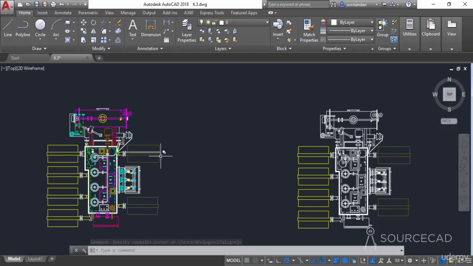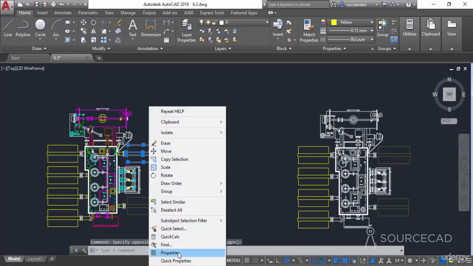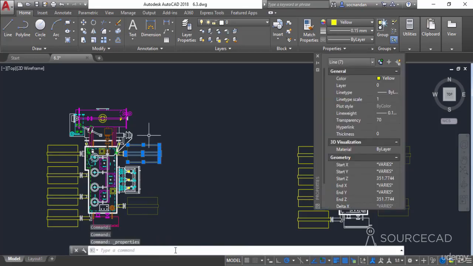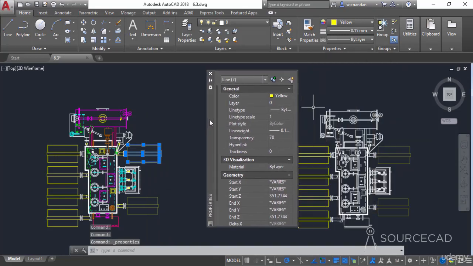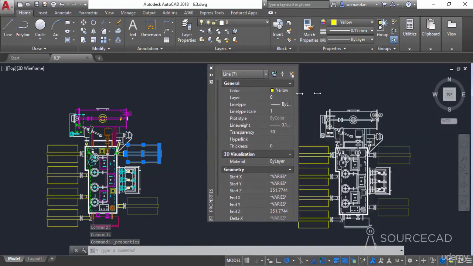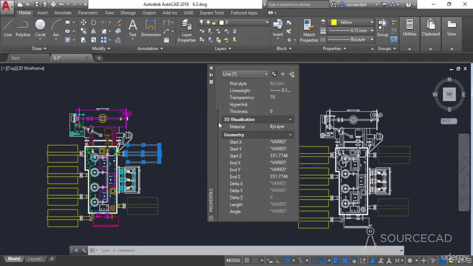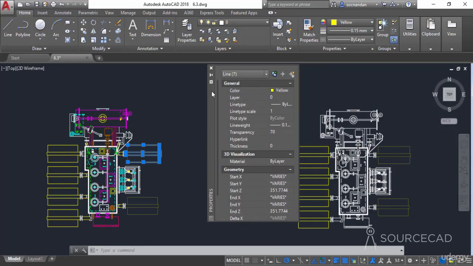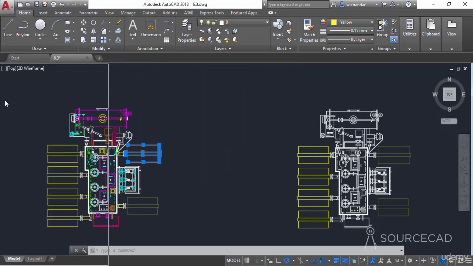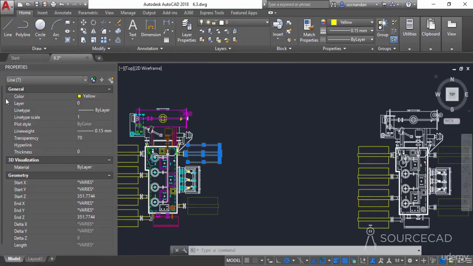So in this case, I'll select this part of the object, then right click, select the properties. Now we have the property option. This is a simple property palette, and you can obviously stretch it, contract it. You can change the size of this property palette. Also you can scroll it down here to see even more values, and if you want you can even dock it to the side of this window. When I move it towards this side, you'll notice that it will automatically dock here. Now we have the property palette always available here.